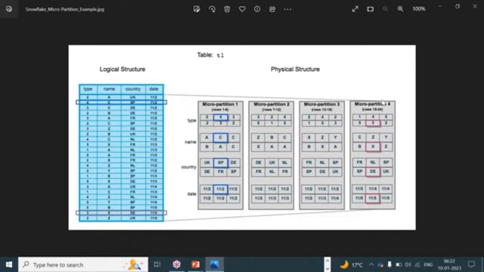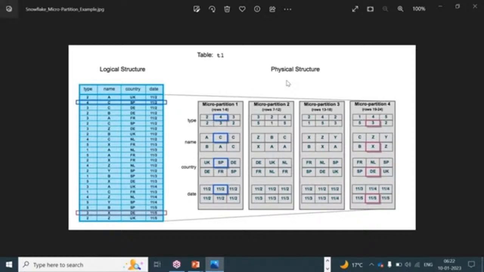Suppose for your one table, the table related data is stored in n number of micro partitions. If you are searching for a particular result set, instead of searching the n number of micro partitions, directly it will go into the particular micro partitions, and then it will retrieve the data.